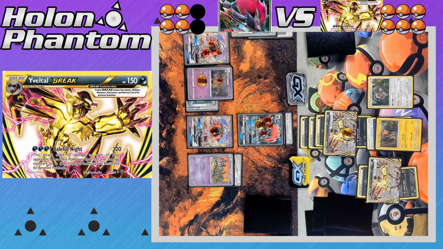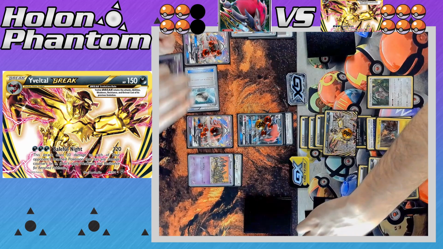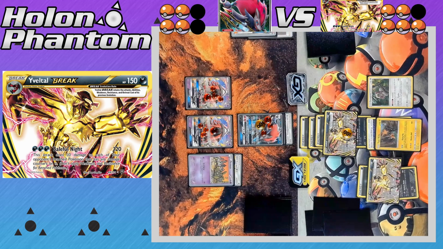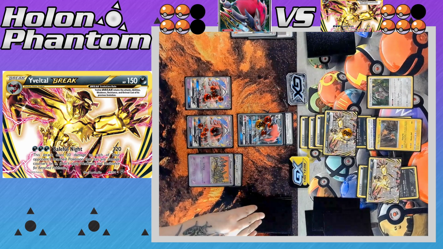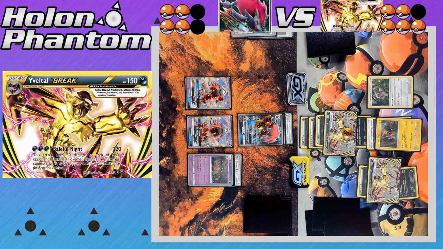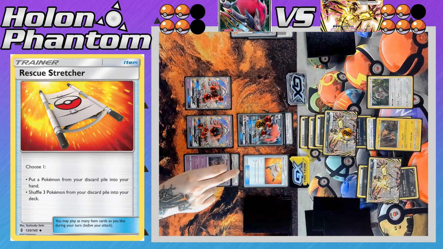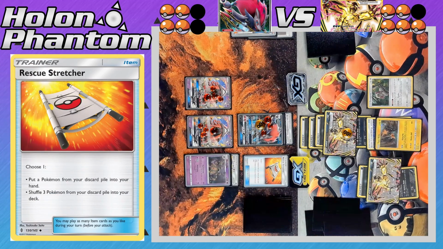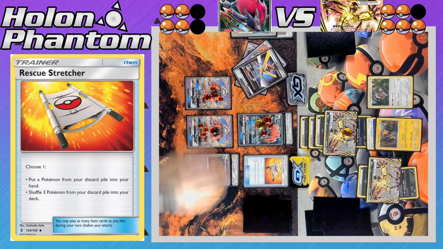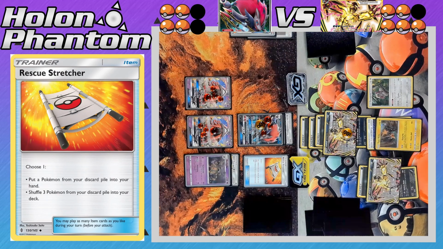The Garbodor and the Tapu Lele are going to be taking damage. Oh, but the Garbodor is going to be getting KO'd. That's going to be the first prize taken by Yveltal now. Back over to the other side. The benched Trubbish evolves into another Garbodor. And there's the item card, Rescue Stretcher. Searching the discard pile for Garbodor, Trubbish, and Kartana. 3 Pokemon chosen. They're going to be getting shuffled back into the deck now.